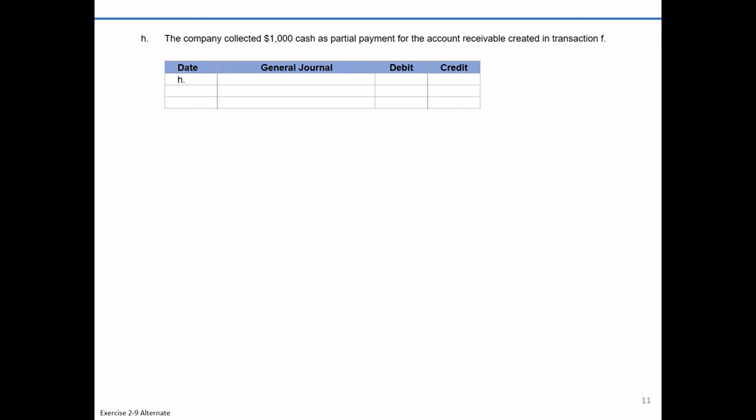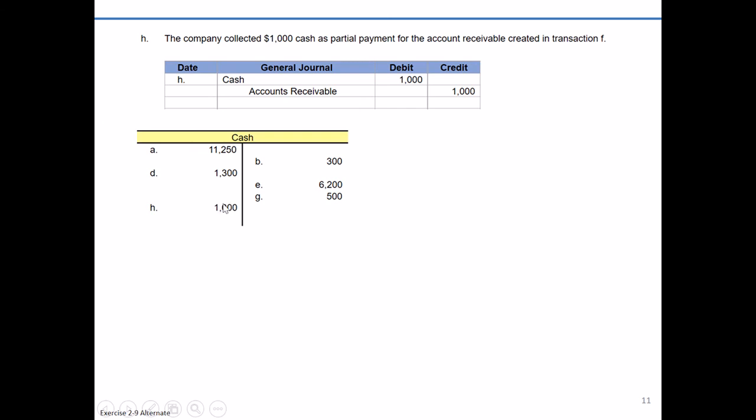So in F, we went ahead and earned revenue, but because we provided the service, they hadn't paid us yet, so we debited accounts receivable. In this transaction, we're receiving part of that in. Our benefit is going to be cash is an asset. We're gaining it, so we'll debit it for $1,000. What do we give up? Accounts receivable. We're actually giving up part of this asset. We no longer have part of that future promise to pay. Being that we're decreasing accounts receivable, we're going to credit it for $1,000 because we're decreasing it.